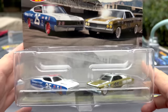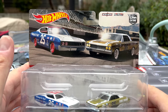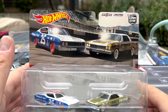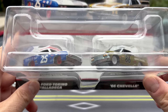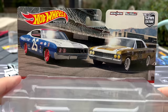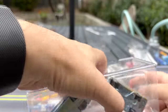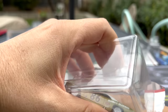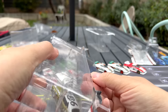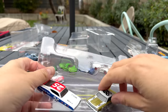Both of these castings — it has been a while. We haven't seen either of them in Car Culture, Team Transport, anything. We've seen some castings like the Galaxy show up in other things, but it's really nice to see both these castings and they're not repeats. They've given us two brand new versions of both castings. Julian's artwork is fantastic and makes perfect sense on a racetrack. I think this is one of the best two-packs they've done, especially since we don't have repeats on these.